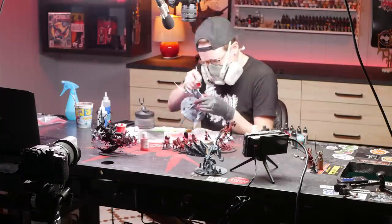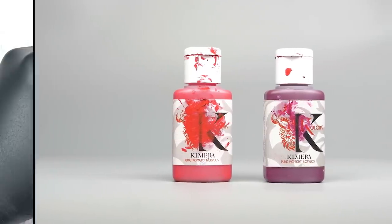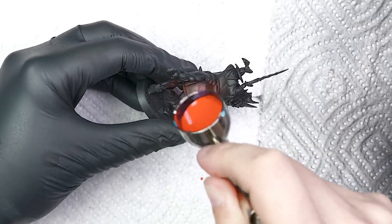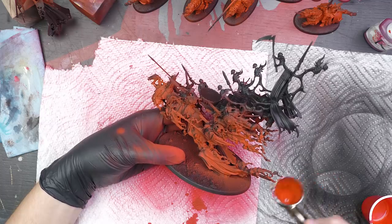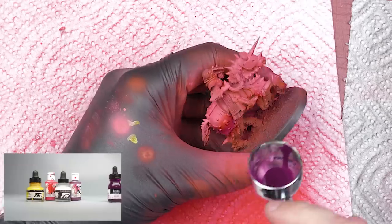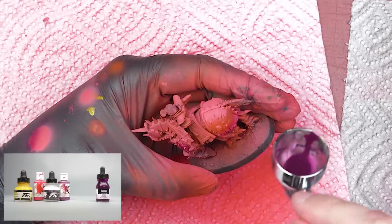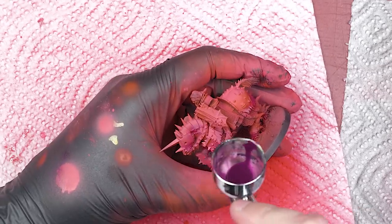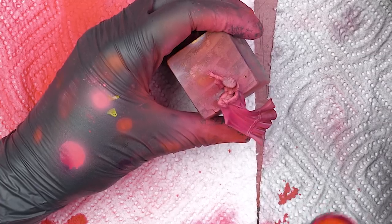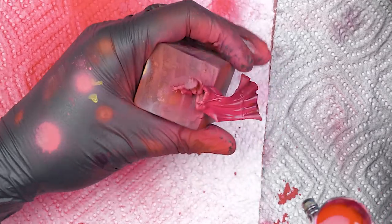I started with the red because this is Legion of Blood. I used a mixture of Khimera Red and Magenta for a scarlet red color and painted every model's red parts with this. For some models like the Coven Throne I applied a scarlet shadow to the ghosts instead. I then applied both a highlight and a shadow to the red - white and yellow mixed in for the highlight, purple ink for the shadow. With some red and magenta ink mixed together and applied over the red armor, the transparent inks show the undercoat below, resulting in a fairly juicy red tone I was pretty happy with.